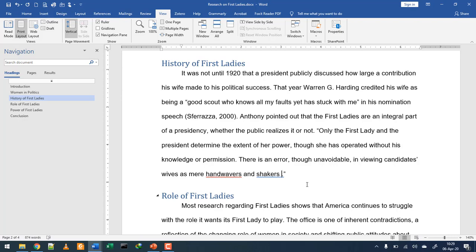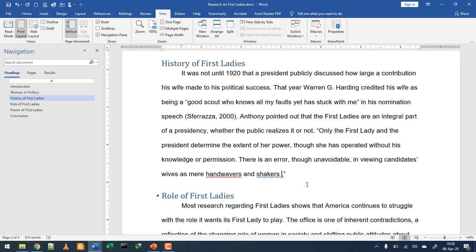So the source manager displays a list of all the citations that you have entered or all the sources that you've created. It will display two lists which contain all the sources for your documents as well as the entire master list of all references and sources that you have ever created on your PC using that specific Word application.